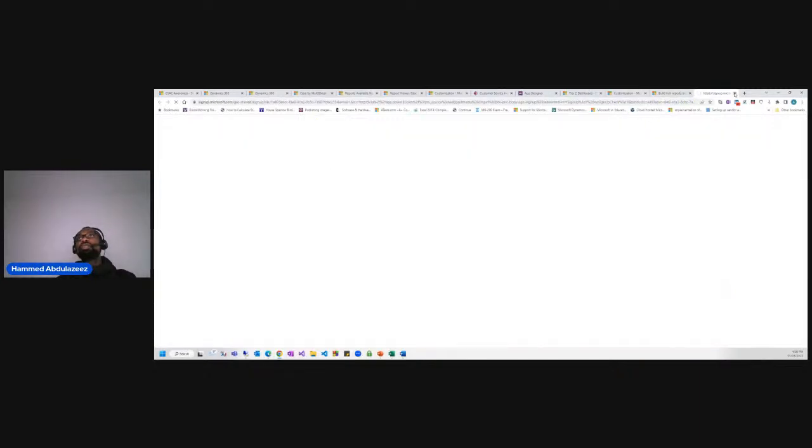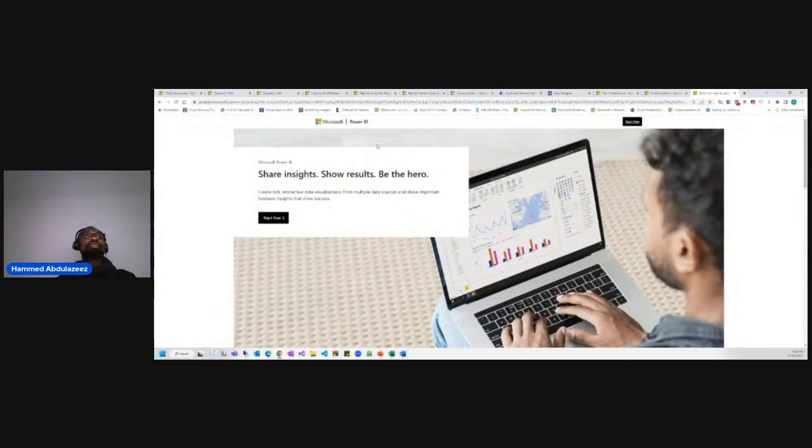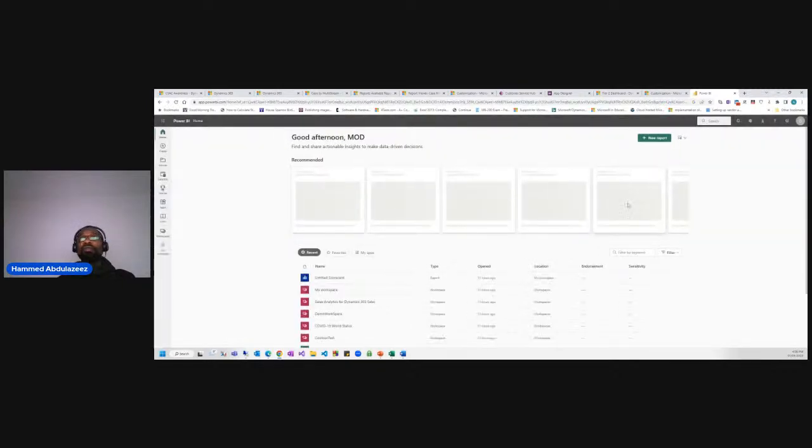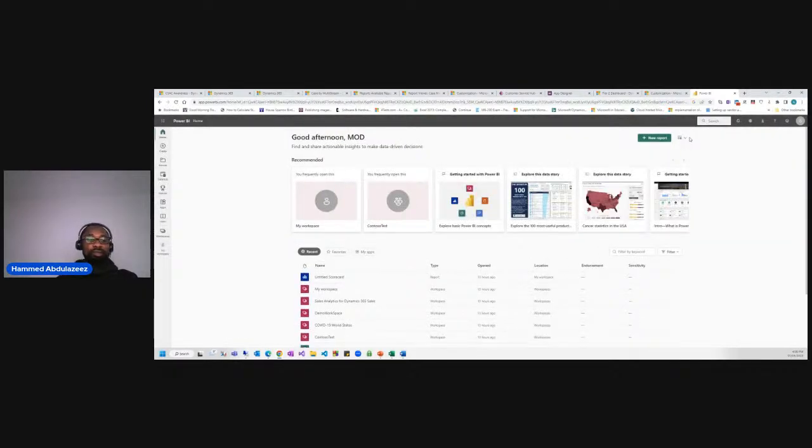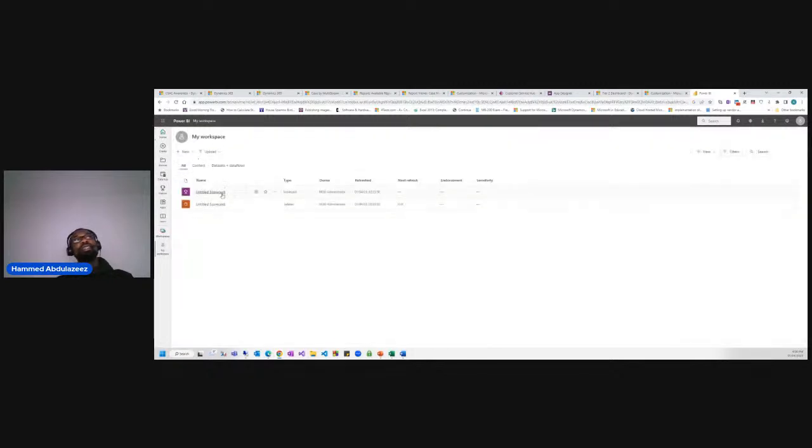Here I need to sign in, and be able to sign into Power BI. Okay, and then here is my workspace, and I have my workspaces.